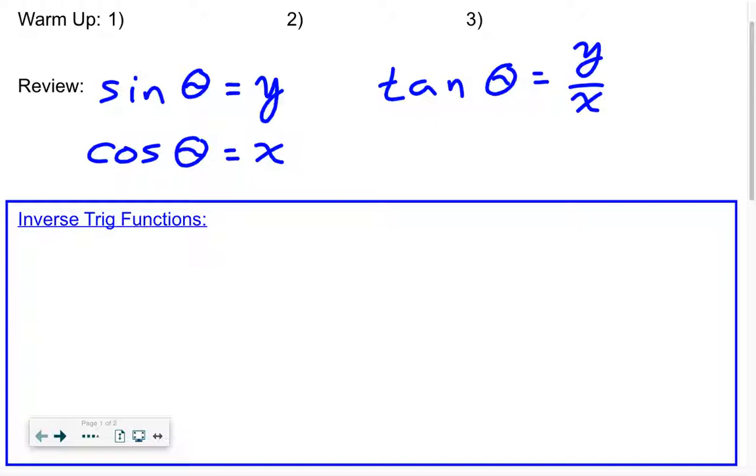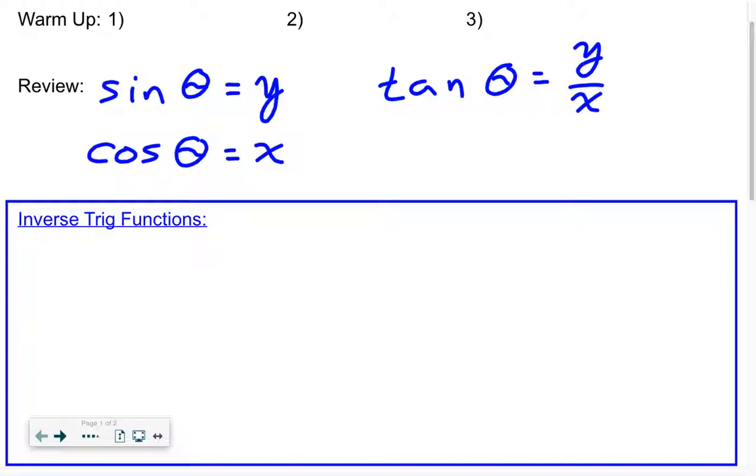The thing is, theta is just a variable, and it's a goofy looking variable that indicates an angle measure. If I have the sine of theta is equal to 3 over 5, that's all fine and dandy. But how would I solve for theta? How would I get theta by itself? We would love to say divide both sides by sine, because the inverse of multiplication is what?